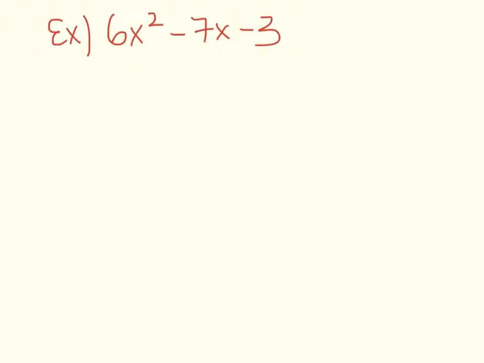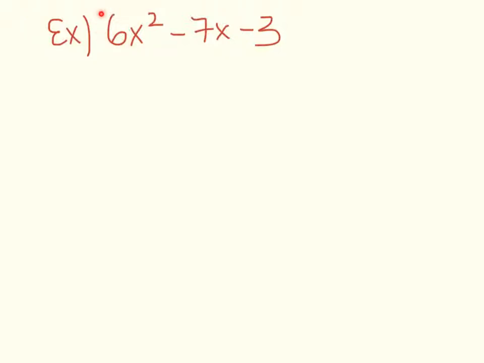Let's look at a second example. If you don't need a second example, you can pause or stop the video at this time. So in this example, again, my lead coefficient, the coefficient in front of the x squared term, is not 1, it's 6. And so I could factor this by guessing and checking, or whatever other methods you're used to. There's the box method and whatnot. But here I'm going to show you the trick again.